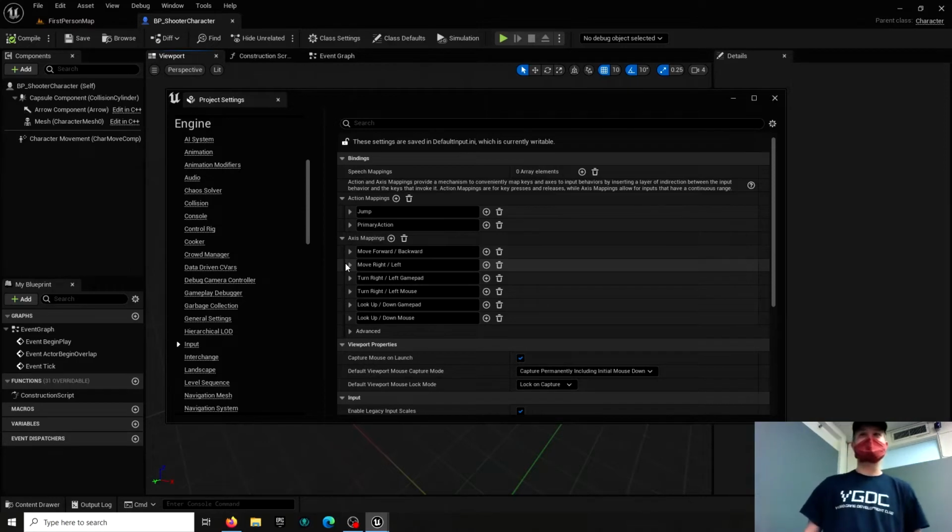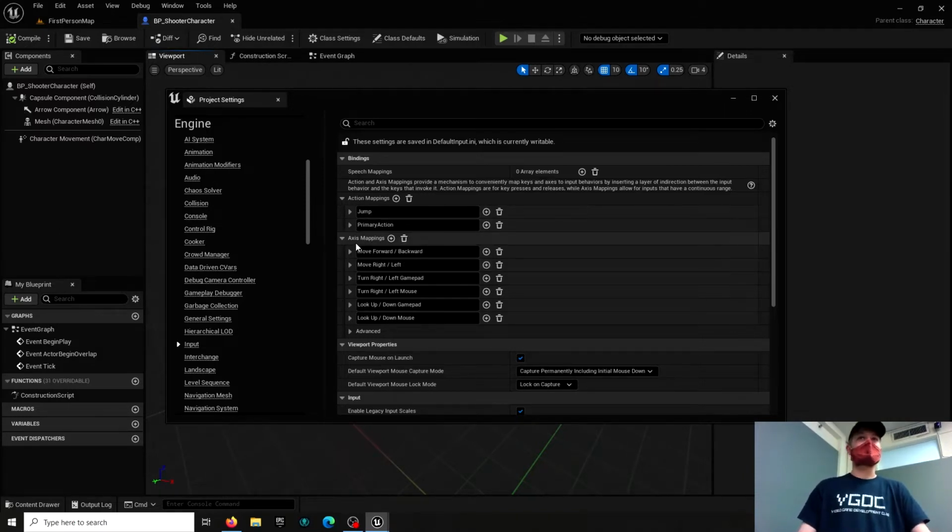We talked about these briefly in the last Unreal Engine meeting. Action mappings are where you don't need a value attached, you just press a button and something happens. You press spacebar, you jump. You don't need the depth of your spacebar press or something like that. So that will be an action mapping.